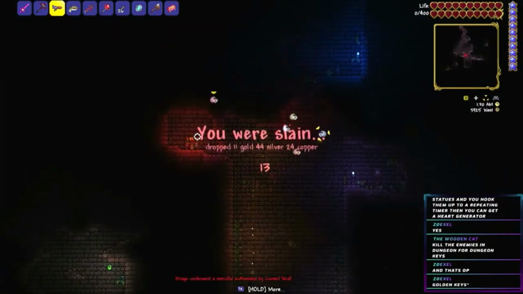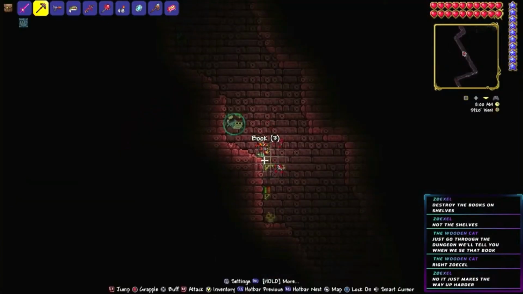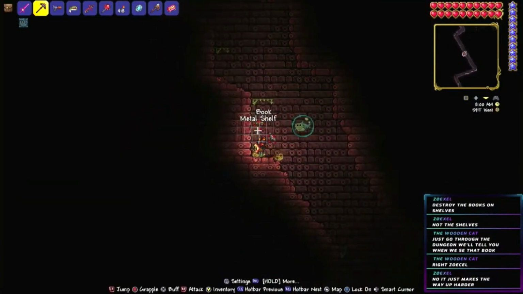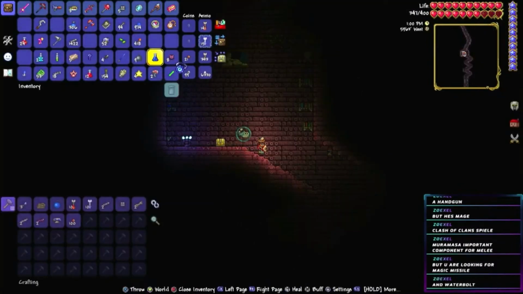What the? Huh. I re-entered the dungeon still in search of my water bolt, and along the way, I would end up getting a pretty lucky drop that would prevent that curse thing from happening again.